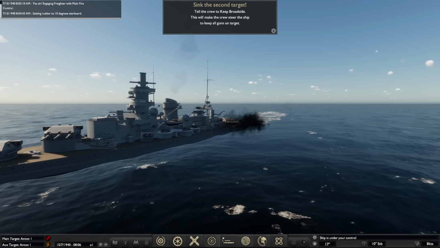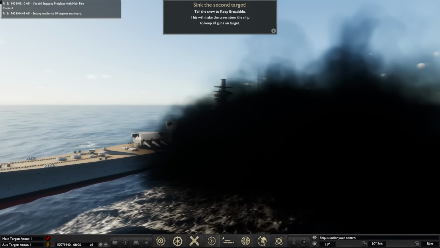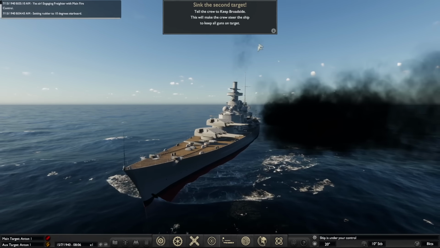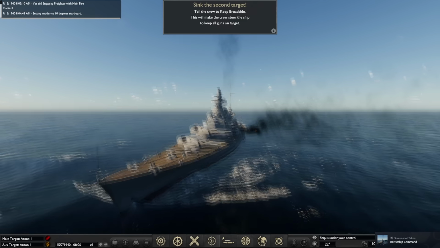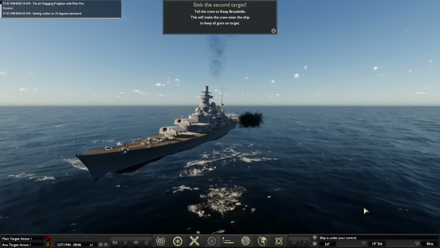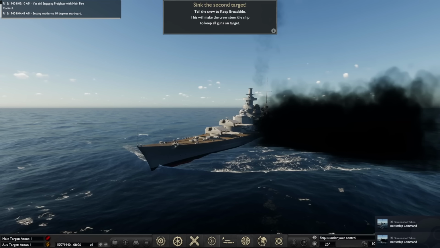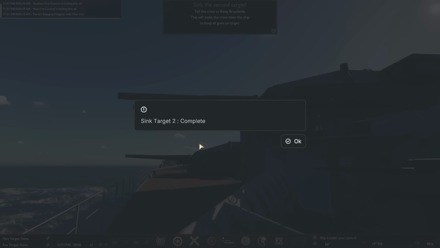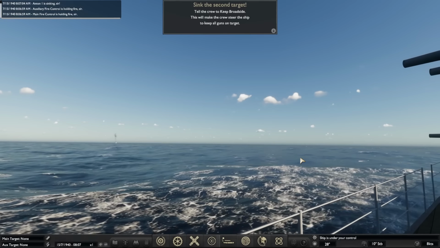Whoa. Can view the lovely ship from a whole different angle. Get some nice cinematic shots of our warship. It'll continue fighting without me. If you wanted to watch the gunfire from down here, we could, although it looks like we just sank the ship. So there you go, tutorial number 2.